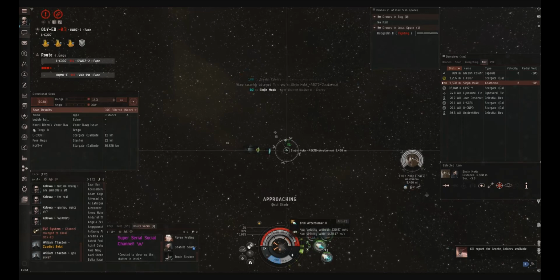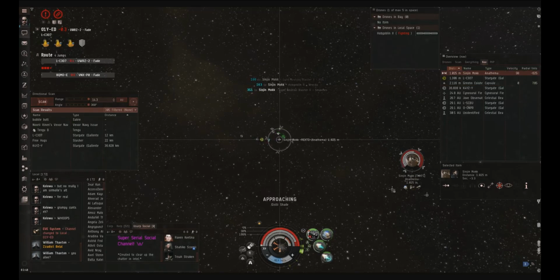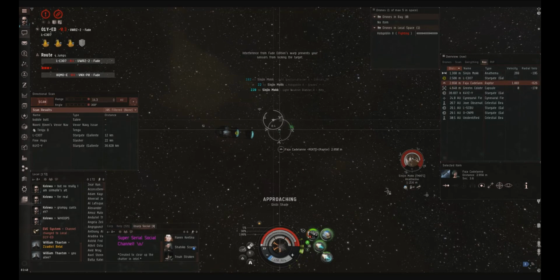Make sure we point him, get on him, and drop him as fast as possible. Maybe he warped to gate and went to grab a drink or something. Let's not give him a chance to come back. You can see now a Raptor's in. A good Raptor is a serious challenge to me.